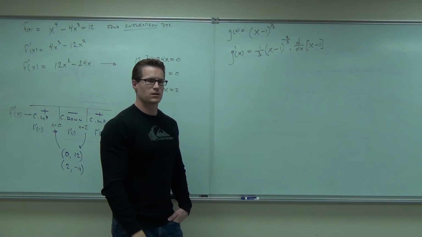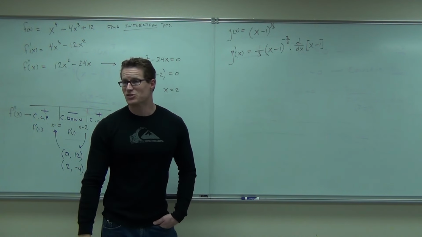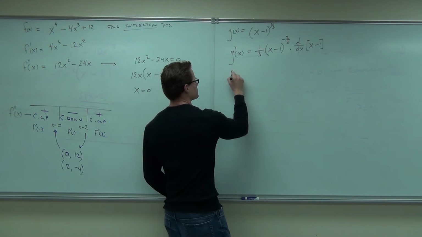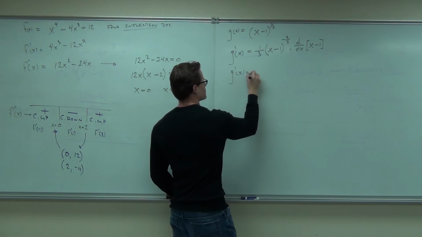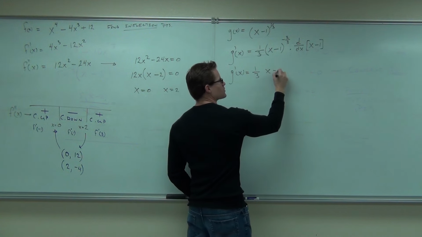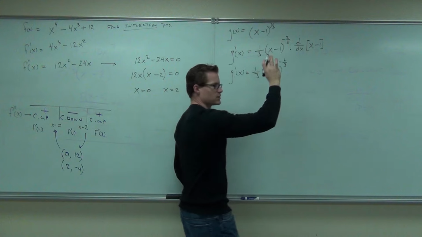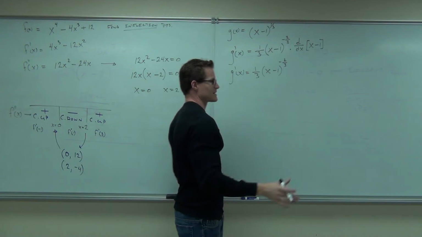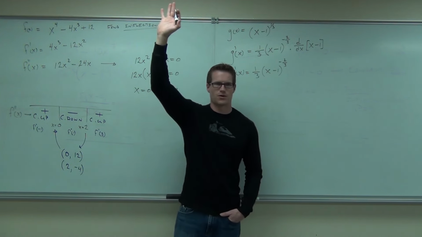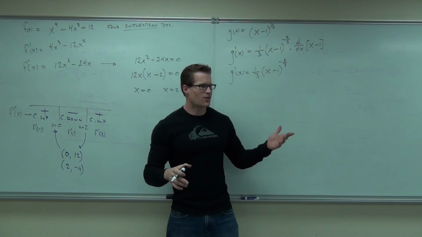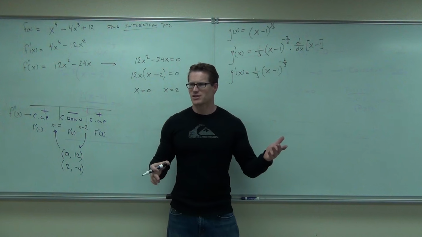So far so good? It ends up being that that was actually it, because the derivative is 1, but I do need to show the work. 1/3 (x minus 1) to the negative 2/3 times 1, because the derivative of x is 1, so that's done. That's our first derivative. Did you make it that far? Okay, now, you have an option. That was like 5 people. Did you all make it that far? Yeah. Okay, you're getting lazy about your hand raising, aren't you?